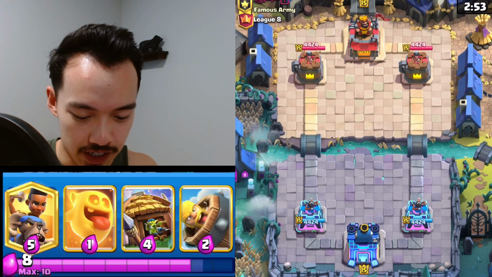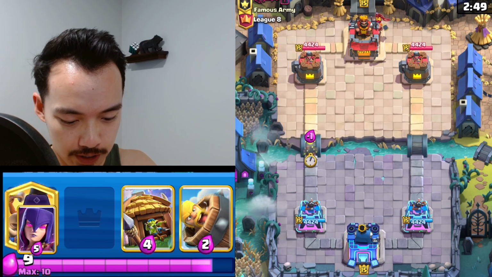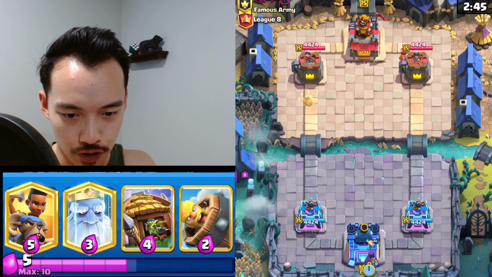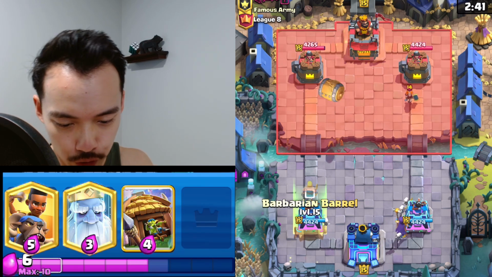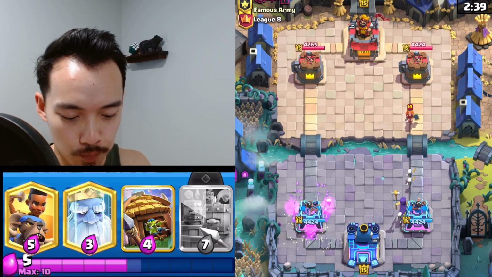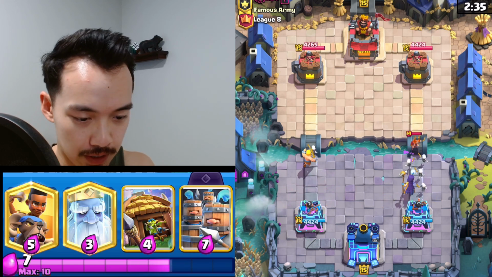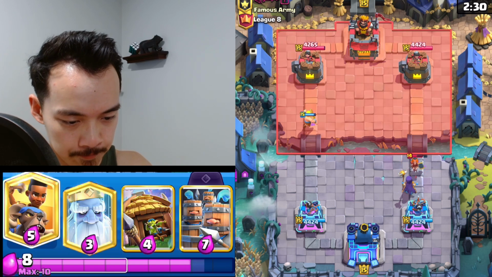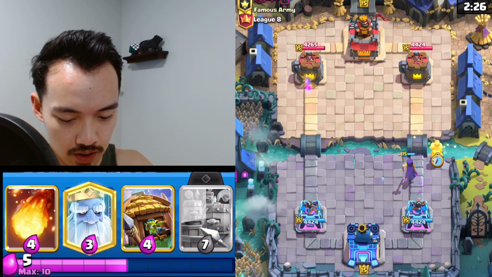All right, next match here. So keeping things rolling. Don't want to start out with the Ram Rider, but we'll go Witch. Down the side, he went Valkyrie. Seems a little odd, but I want to obviously cycle, so I'm going to go Barb Barrel here. I've been seeing so many log baits, so something like a Barb Barrel or log is very useful. So we're just going to hang out here for a second. We should be able to take care of that Valkyrie. We'll go Ram Rider next.